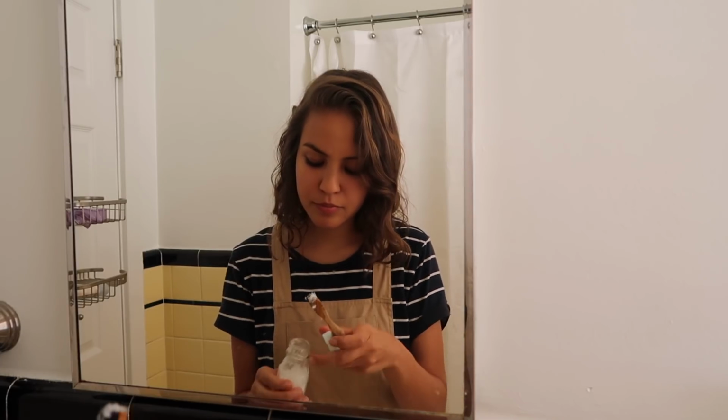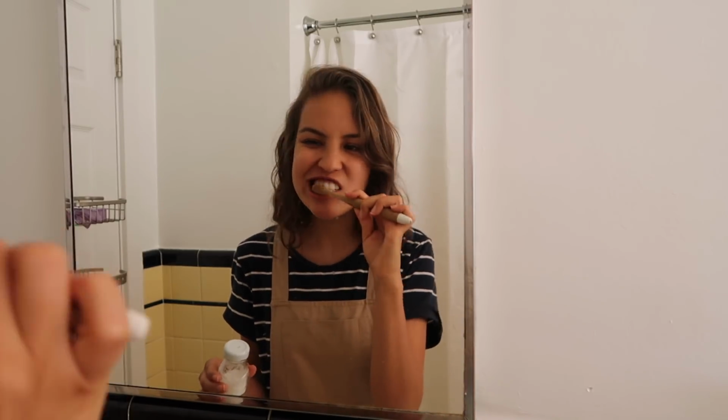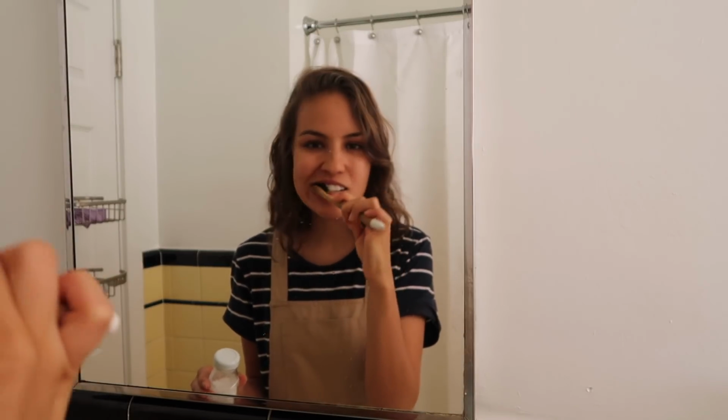Number 2 is to make your own. Now, I'm a big believer that time is money, and you might not have all of the time to devote to making your own things. Don't worry, I'm not telling you to go be a BB homemaker and make your own mustard. Ain't nobody got time for that. But there are a few things that I have learned to make that really save me not only time and money because I don't have to go out to the store to buy the item. So the few things that I make myself are toothpaste, laundry detergent, and vegetable stock. Obviously, you'll find the things that you enjoy making and the ones that you don't.